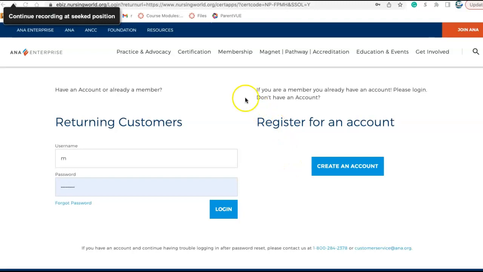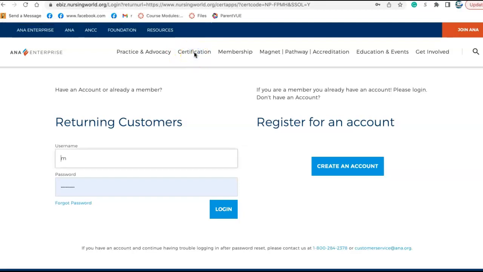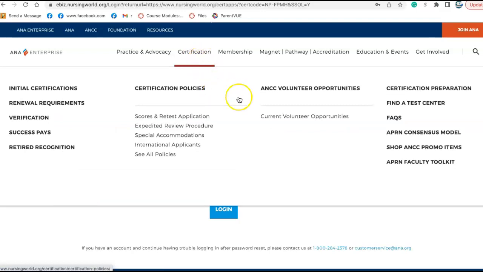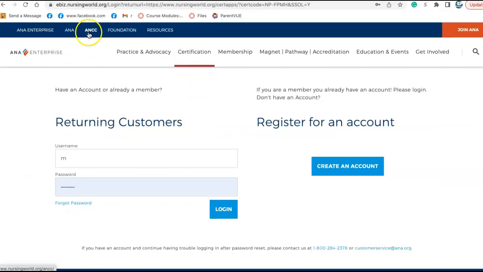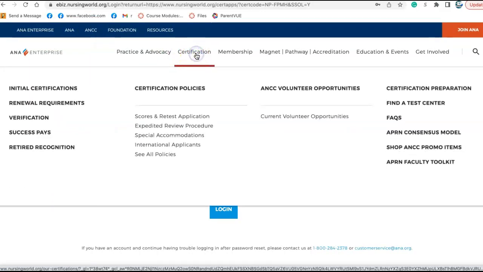And then once you get to a particular place, I need to show you something here. I'm not going to be able to go through the application process because, of course, I'm already certified. But let me say you get into the page. One thing I want you to look for is this. You must try and find something I will call verification of education.